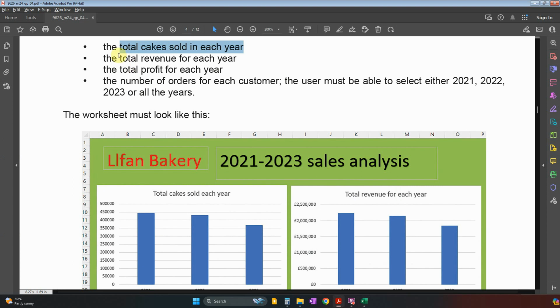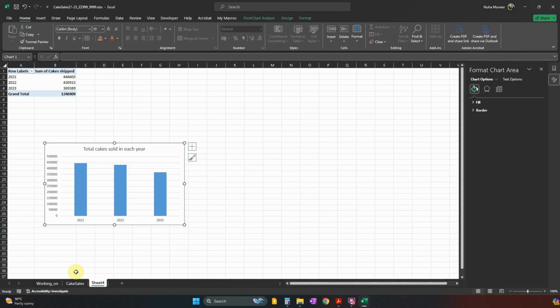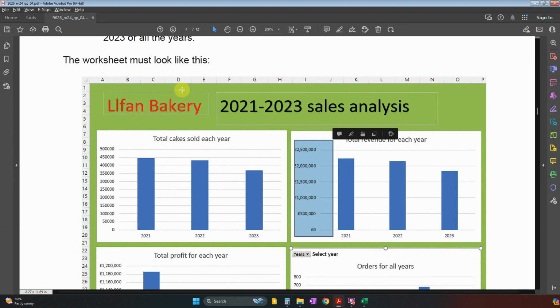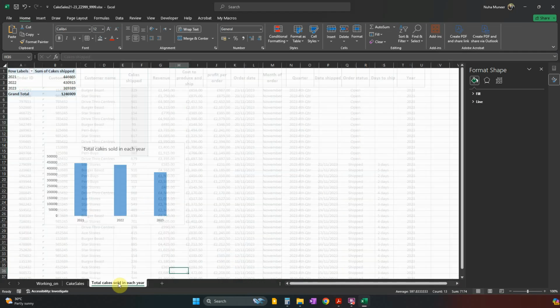The total revenue for each year, so it should look like this. So you have the year and how much is the revenue. To do so, again, let me put also the name over here, total gigs. So this needs to be the total revenue. Let me make the name shorter.